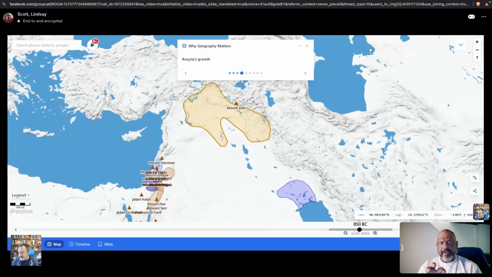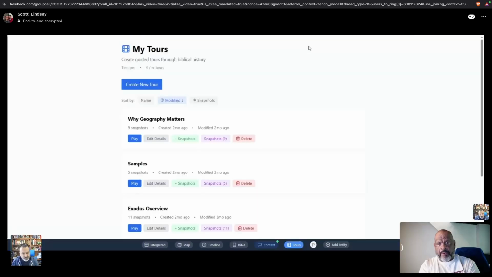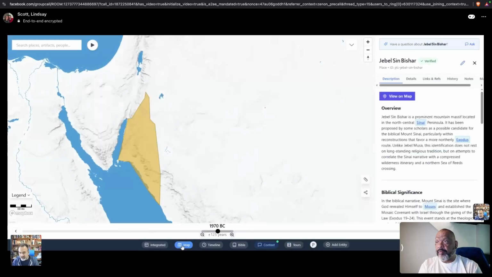So is there a version of this that sits natively on my computer, or is this something that's online? Totally. It's online only because there's just so much data. It's a combination of server side and client side. So there's all this data and everything is on a server, because to try and download all this terrain and 3D topography and all these places to your phone or your computer would be pretty overwhelming. So it keeps a lot of it there, and then it also does things for speed on your computer. So because of that, you have to be online.